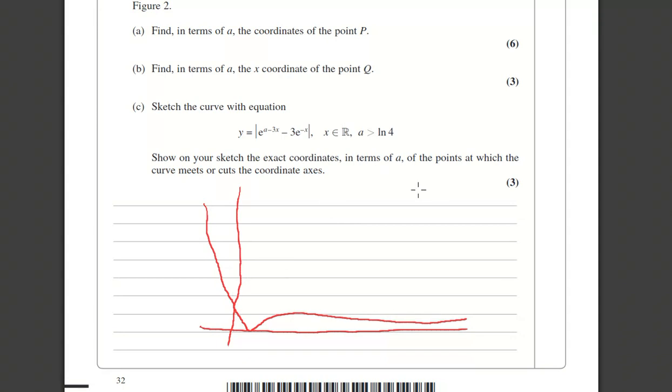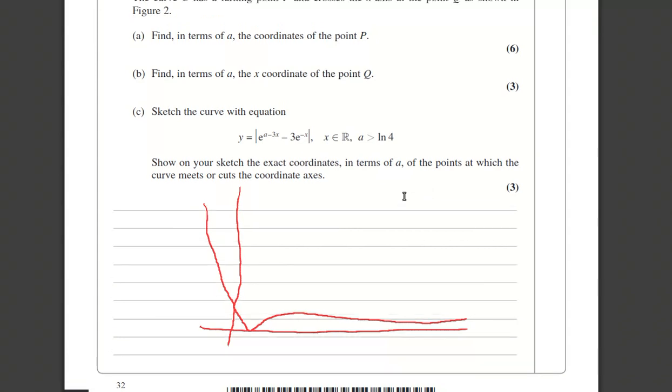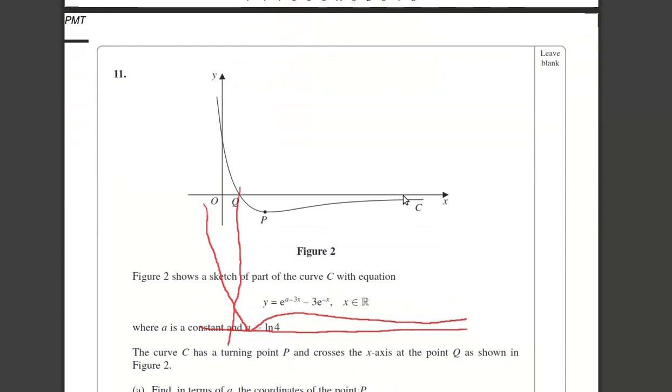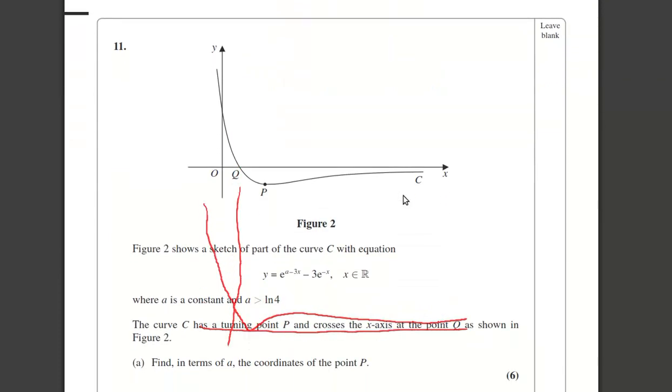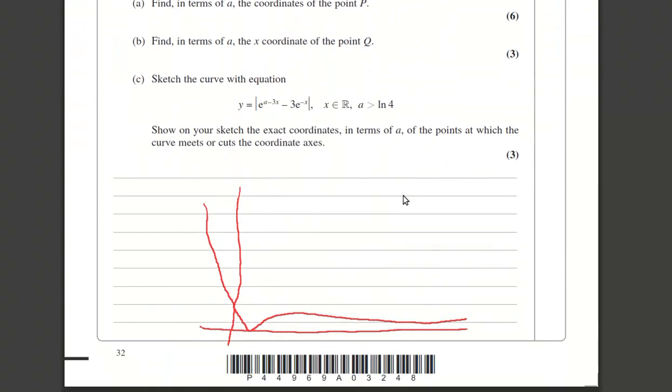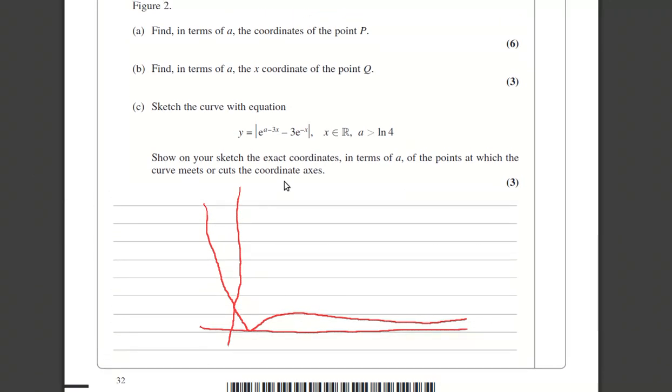So we better go back up and have a quick look at this diagram again. Okay, look at that. Oh, it's just so perfect, that diagram, isn't it? We need to therefore put where it crosses the y-axis and the x-axis. I don't think it's asking for P, is it? No, it's just asking for the intercepts. So how are we going to find those? Well, I suppose I ought to label my axes, even though it's a terrible diagram. Blimey, that should be going down like that. It shouldn't be going up like that. It should be heading towards the x-axis.